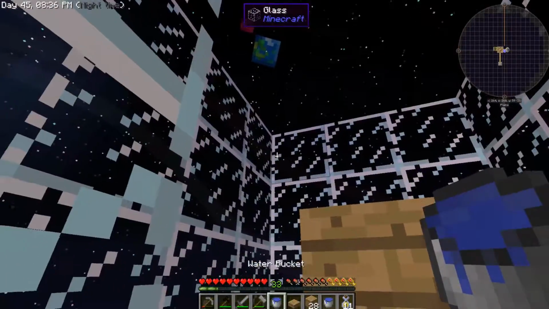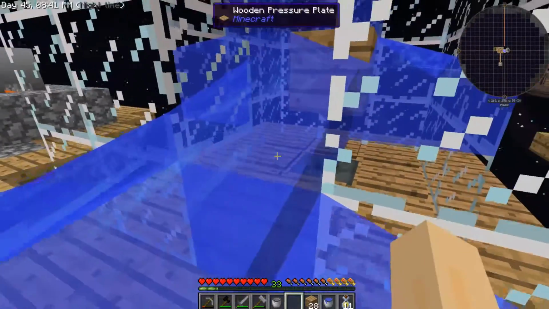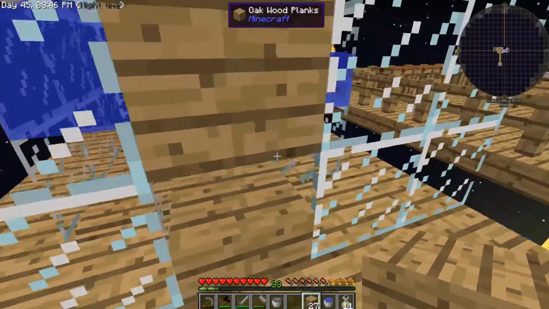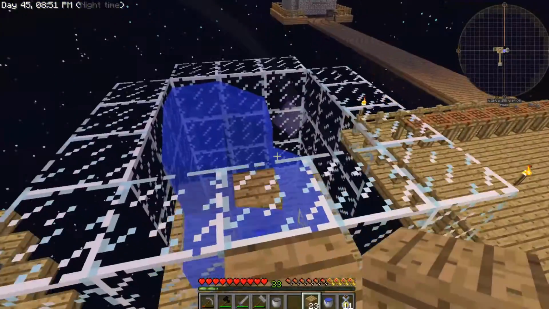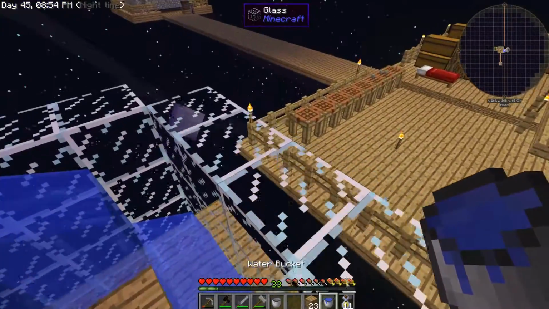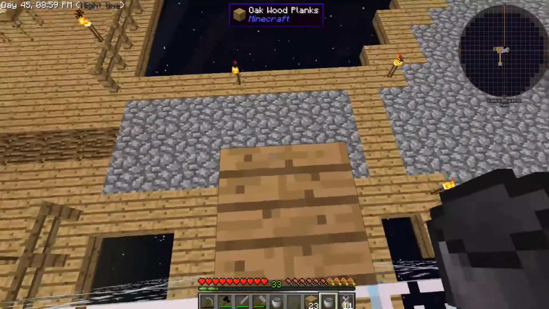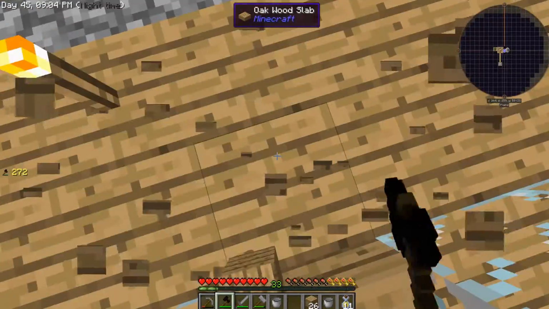So the first thing is I place water there. It'll flow like crazy, so we'll block it off. And just scaffold up a bit. We'll scaffold all the way to the top here. So if I start placing water, I'm going to place it all the way around. Just need to go get some more here.